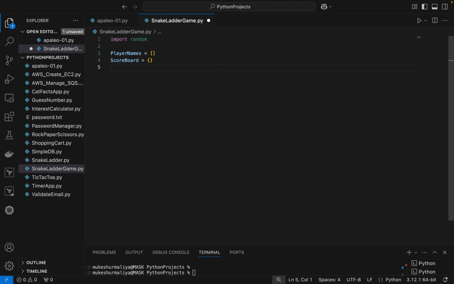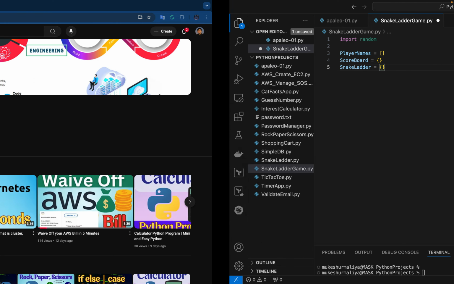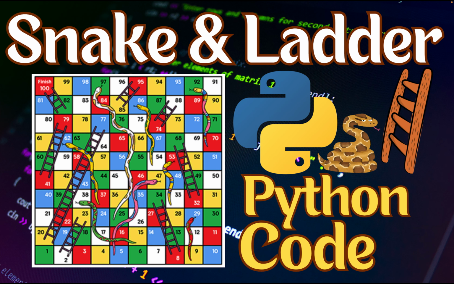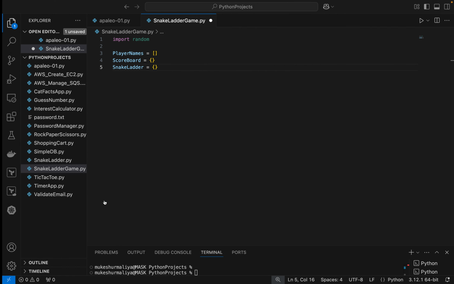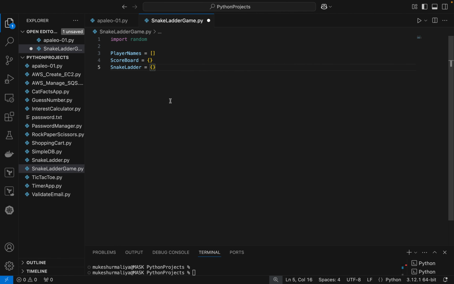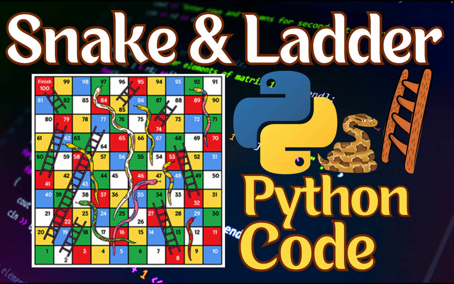After that, we need to put in the condition of snakes and ladders also. We need to define it so that wherever a snake or ladder is there, we can easily apply the condition. For example, if somebody is at 2, he should reach 23; at 20, then 77; at 62, then it should come to 37. Something like that we must define here. We can define that also in terms of a dictionary. So if somebody reaches 2, then he should reach 23.